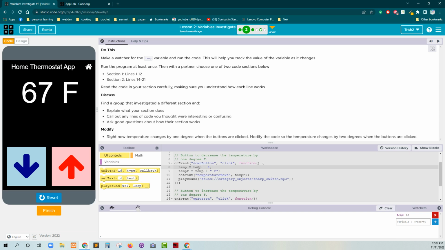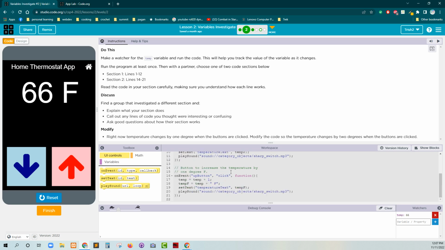What it's doing is taking whatever the current value is. So when I hit 67, line 8 here, actually let me slow this down so you guys can see it a little bit better. This little tortoise and hare thing. There you go. You can see how it highlights each line to let you know which one is running right now. Which one are we looking at right now?